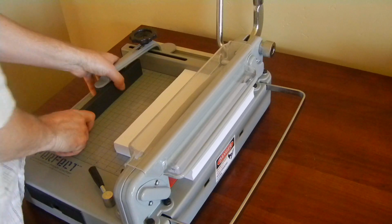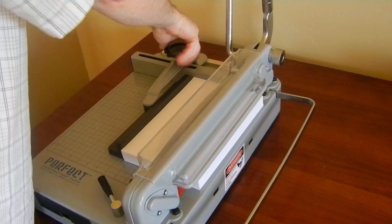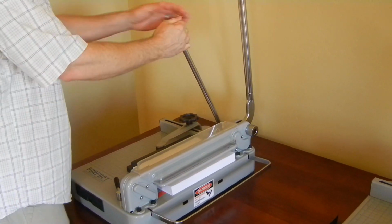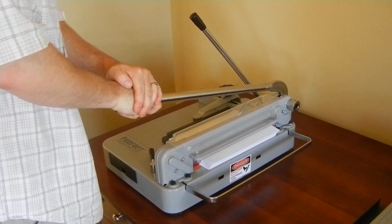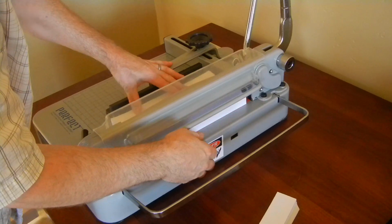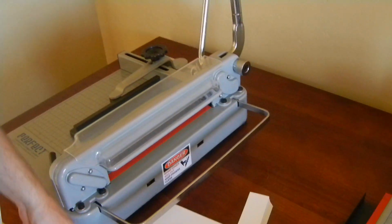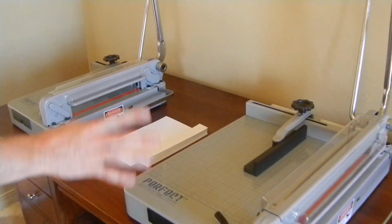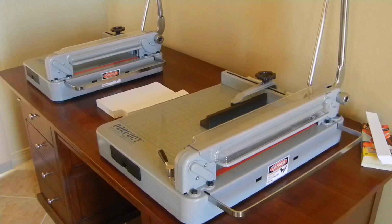The only difference is the G17 Pro is going to give you even easier cuts because of the leverage it will give you. Clamp it down. And just again, release the lever, just pull it down through it. Again, it gives clean cuts. Get the stack in, I'll show you. Same as the G17 Pro, nice and smooth. Hopefully you can see that there. So you do have two very similar cutters here. The G12 Pro is also going to come with all these accessories that the G17 did. It's just going to be a smaller unit.